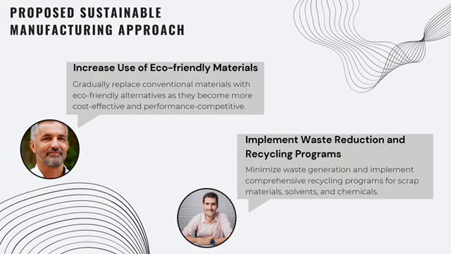For the proposed sustainable manufacturing approach, my opinion is to increase the use of eco-friendly materials, gradually replacing conventional materials with eco-friendly alternatives as they become more cost-effective and performance competitive. Next is to implement waste reduction and recycling programs. Minimize waste generation and implement comprehensive recycling programs for scrap material, solvents, and chemicals.